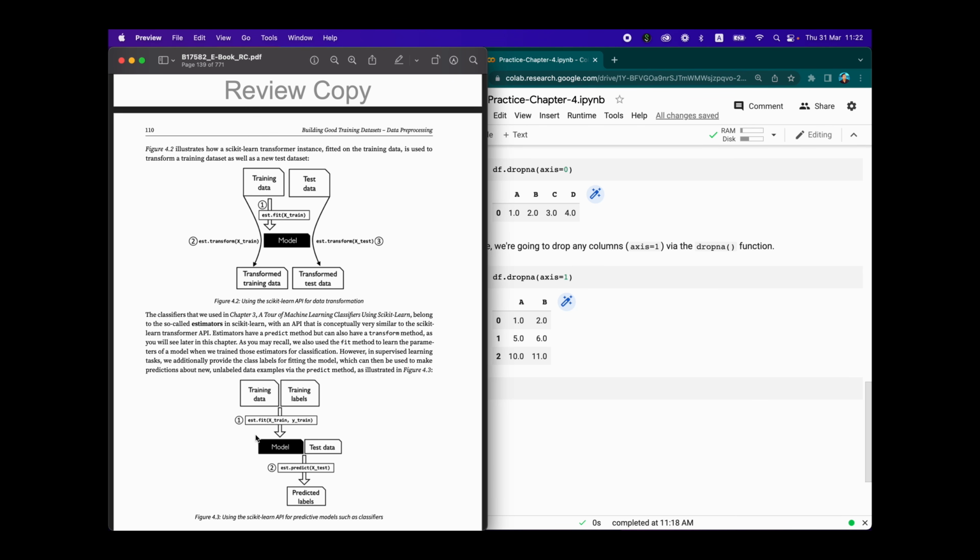And so I could keep the name of the model variable intact. Or in other cases, you could also name the variable as an acronym of the machine learning algorithm. Like for random forest, you could name it RF. For support vector machine, you could name it SVM. For linear regression, you could name it LR. Okay, so the fit function here will allow you to train a machine learning algorithm.